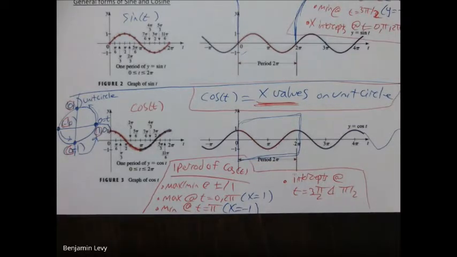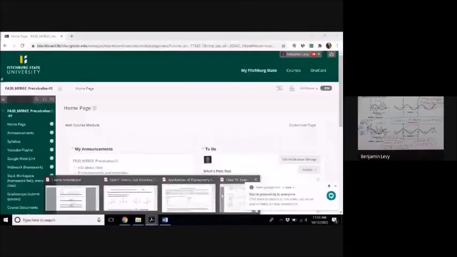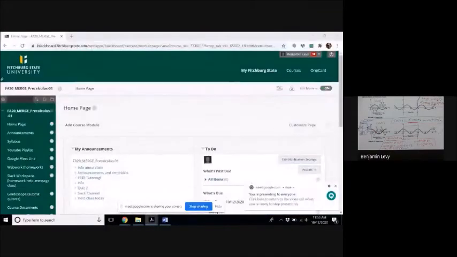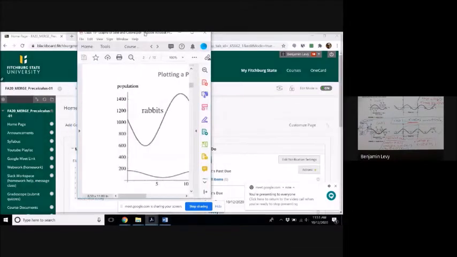Before I do that, I'm going to share my screen and show you the activity we're going to work on in a second. But the first thing I'd like to do is show you where the stuff gets used. Just take a second and give you a little preview about where you might actually see trig functions show up in the real world. We use trig functions all the time, and I'm going to give you a couple examples. Sharing my screen here. Okay.